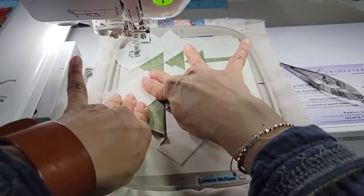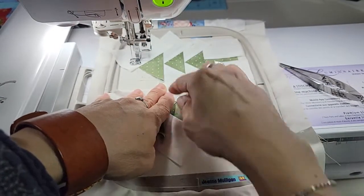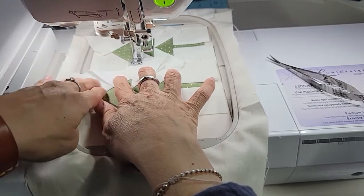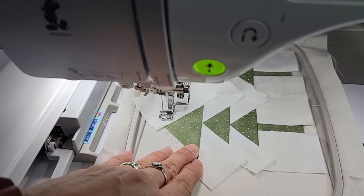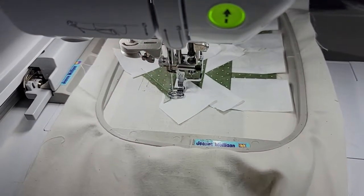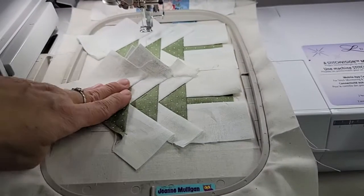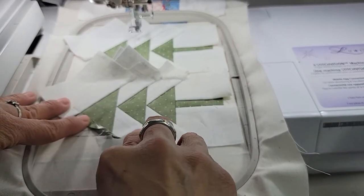Okay, now it's going to sew this part right here. So I'm just going to fold that back really quickly. Let it do this stitch. Then we're going to trim. I mean, that is pretty close. And that might make you feel uncomfortable. Then we're going to trim everything to the left of that stitch. And we're going to lay our last pieces of white down. Imaginary straight line. And we're almost done with these two trees.